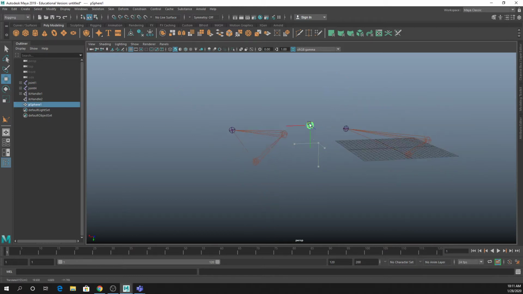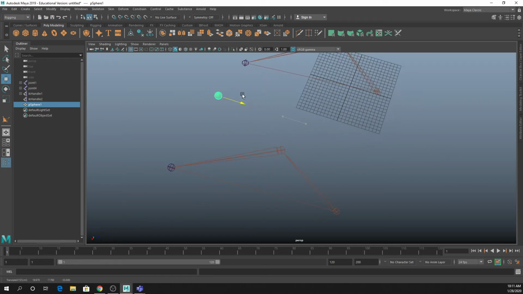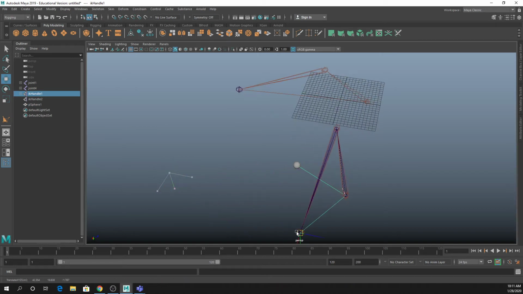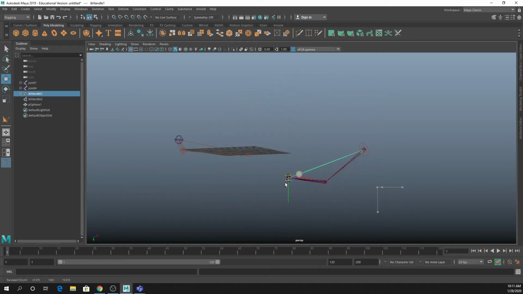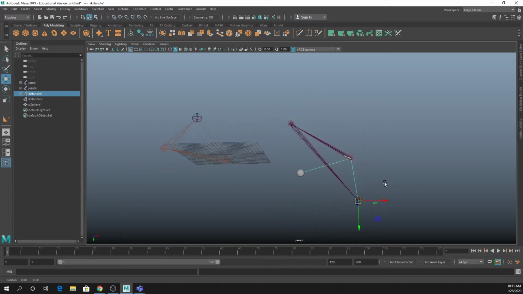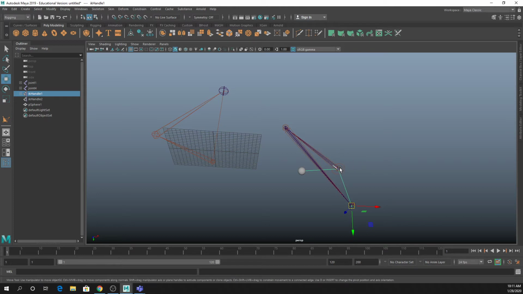If we move this around, you can see that it is controlling the direction that the elbow is pointing. If you move it hardcore back and forth, it doesn't necessarily make a lot of changes. Moving it up and down is going to produce the most dramatic change. And that also holds true if I bend the arm around. It does a bit of a weird job if your controller is way off to the side, but it is trying to keep the joints parallel with this triangle, or this plane, between the first point, the controller, and the last point in this IK handle.